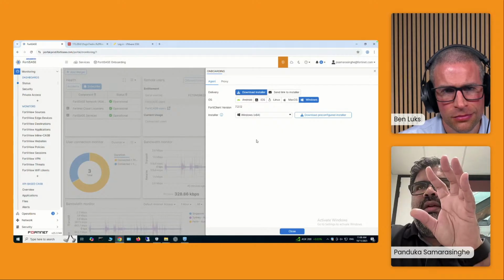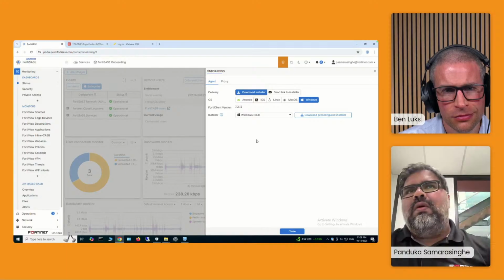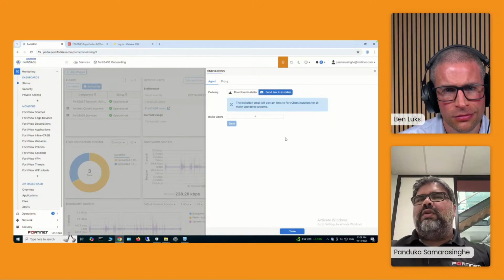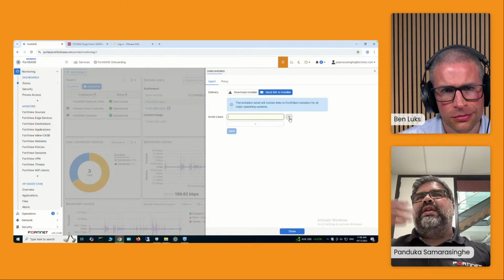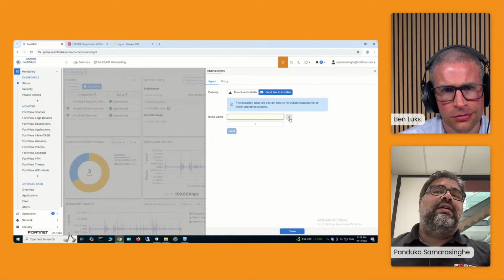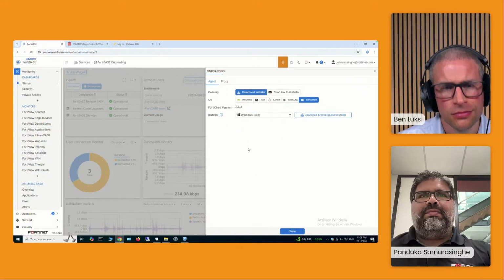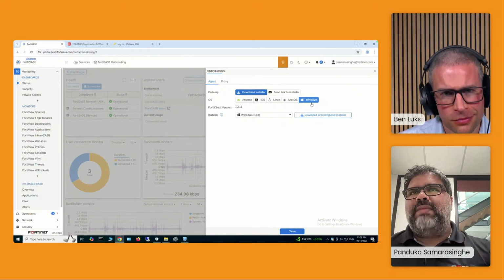So if it's a pre-configured installer that you want to download onto that endpoint, or if you want to, you can actually send an email to that end user, so that the end user will get the invitation link to FortiSASE with the link to download the Forti client, which is the endpoint. And we support all the major OSs: Android, iOS, Linux, Mac, and Windows.